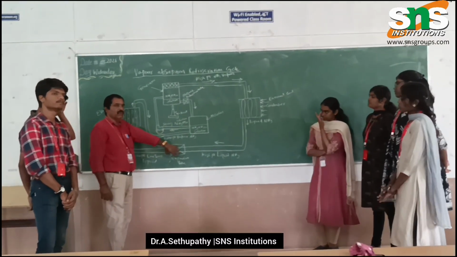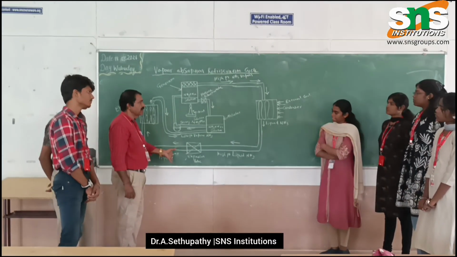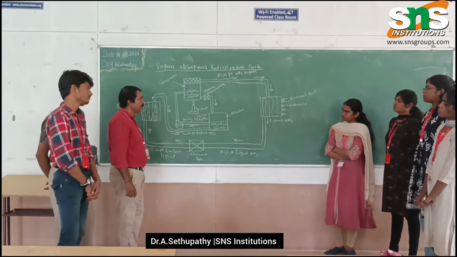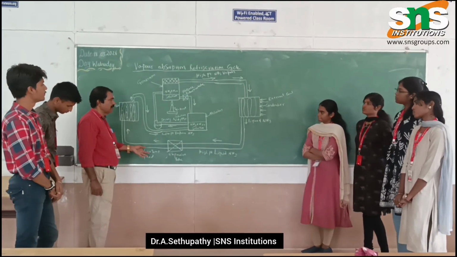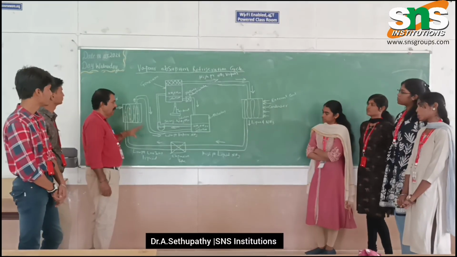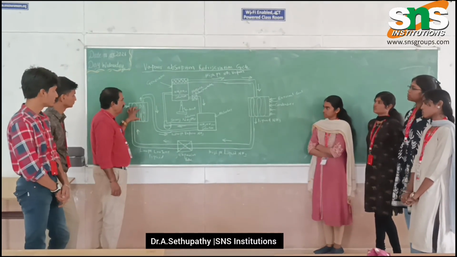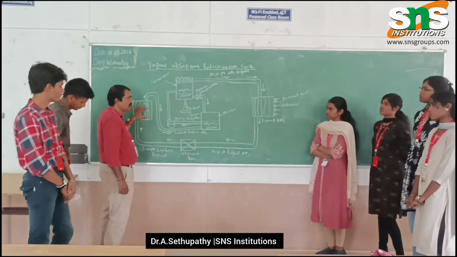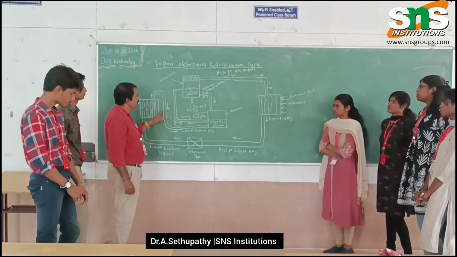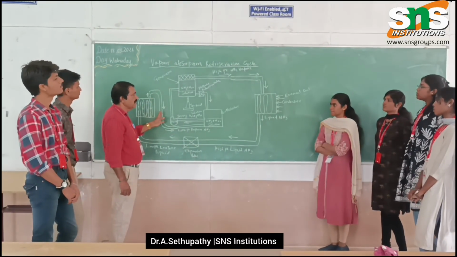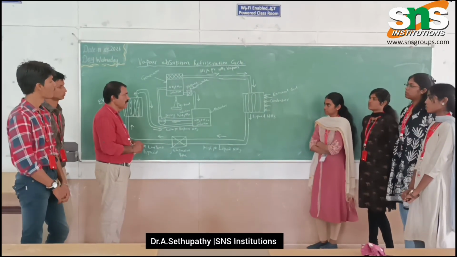And the expansion valve not working properly, so the pressure is not decreased. This is the third case study area. In the evaporator, if a low pressure liquid is replaced by high pressure or high temperature liquid going through the tubes, heat energy will not be absorbed. This is also another case study. We will check the tubes for any leakage. That is one of the problems. We check the efficiency of the system.